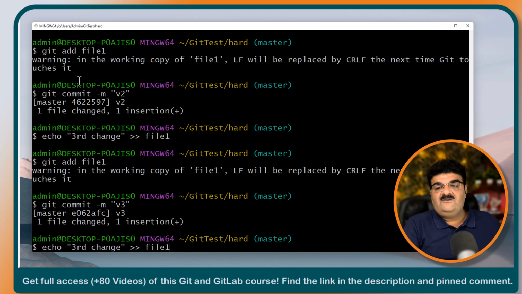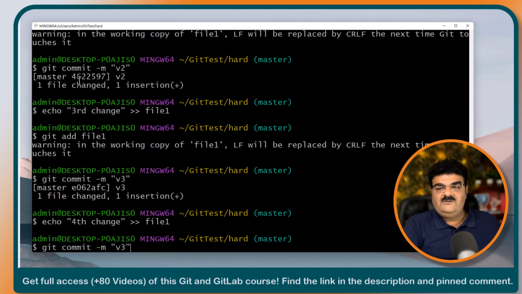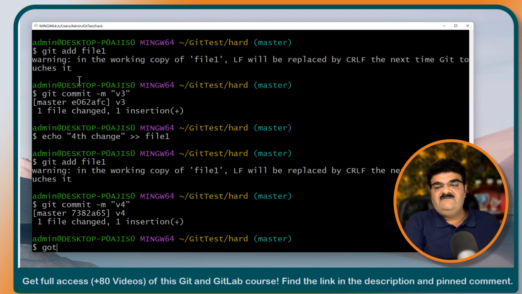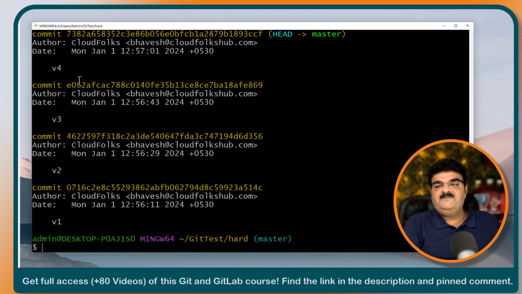And we are going to add the final changes. So fourth change to file1, add this, and here it is version 4.